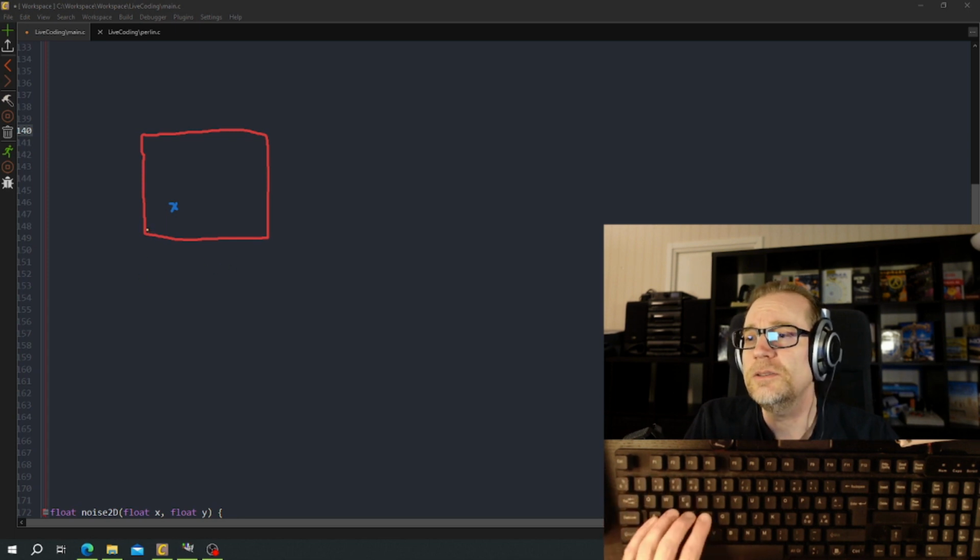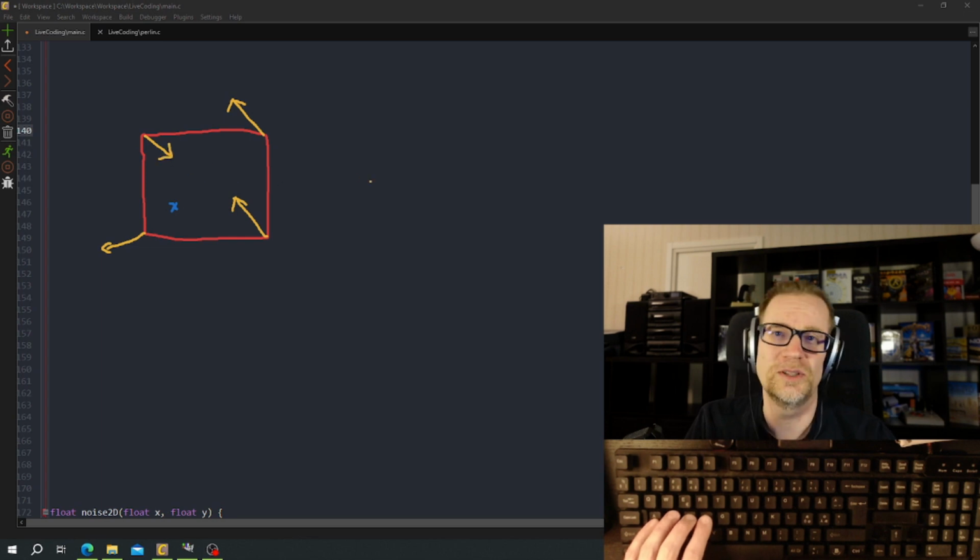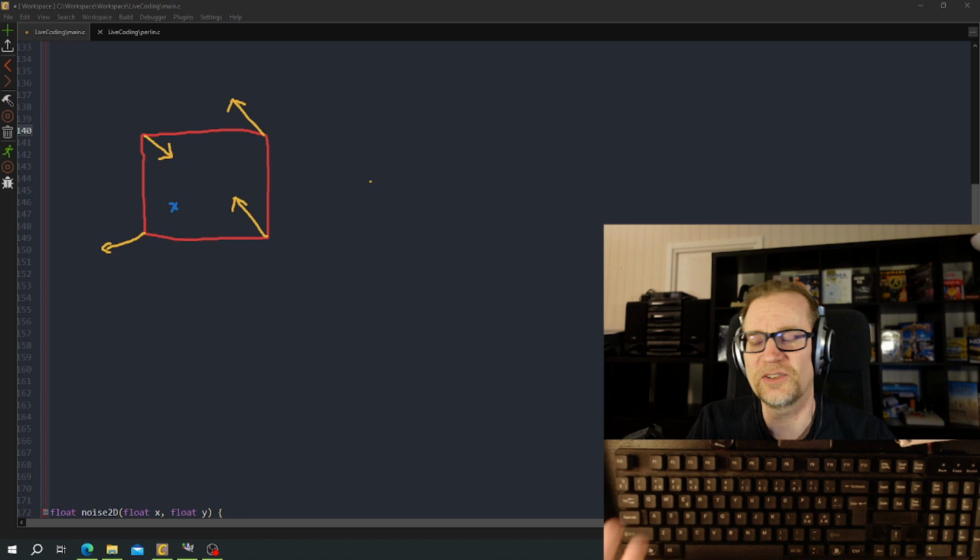And the Perlin Noise randomizes a vector and puts the vector on each corner of this square, or you can make it in 3D, which would then be a cube. So it calculates a vector for each of these corners.